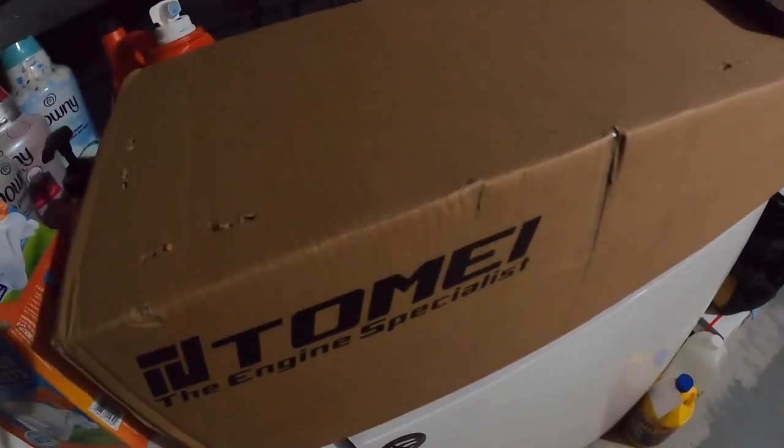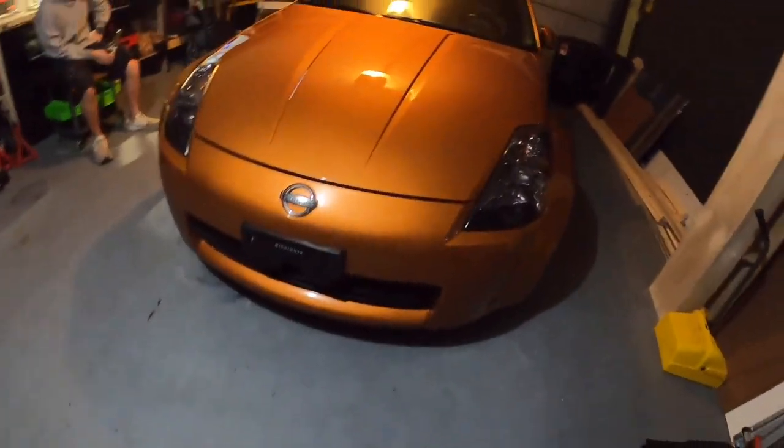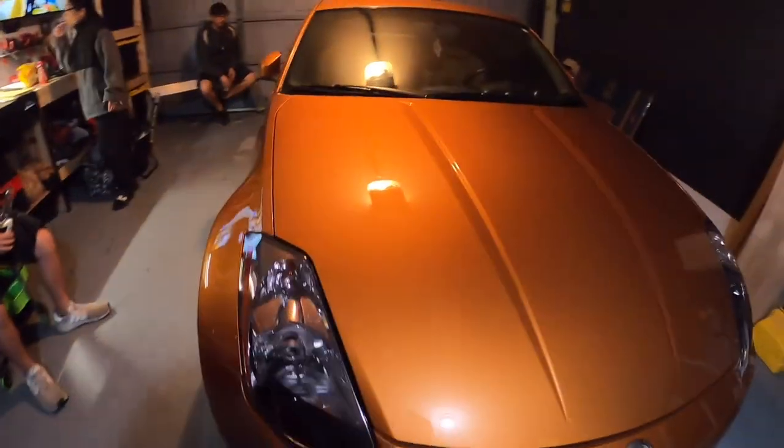But anyway, they finally got here, and I went ahead and ordered the Tomei because Cody got the Z1 Y-pipe, so I had to one-up them. And I'm excited. That's all we got going on today, but she should be pretty loud.